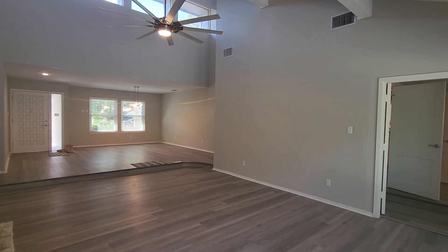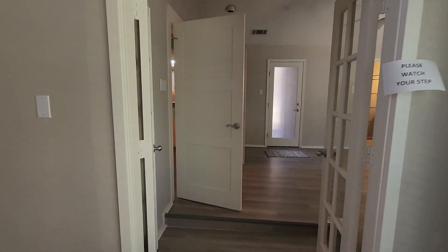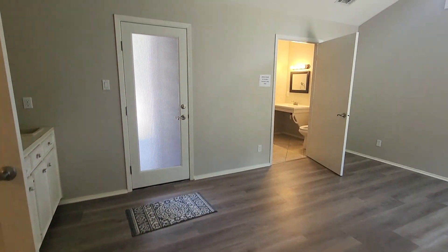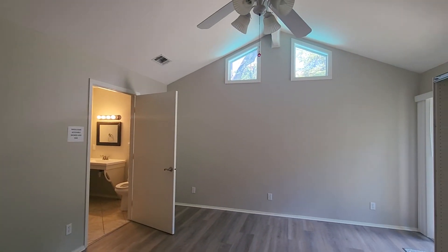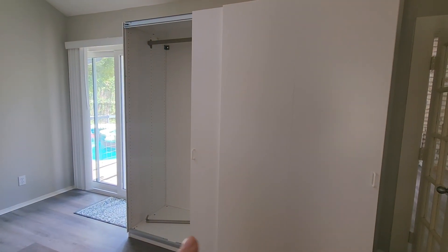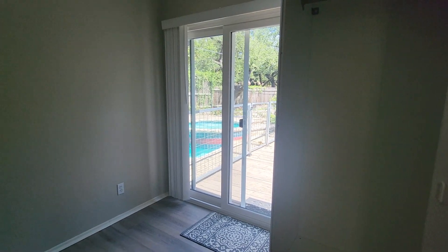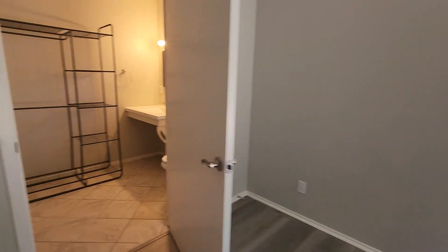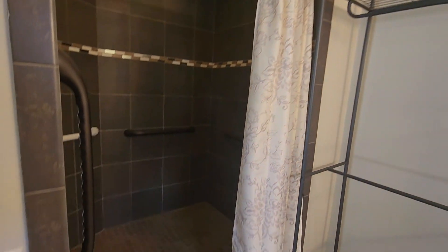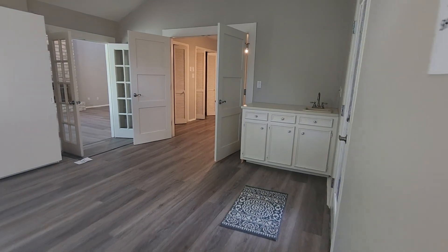Let's head through the primary bedroom and then we'll head to the kitchen area. This does have a step up and I do like the high ceilings. The closet may be just this standalone cabinet, but it does have access to the pool and it does have an ensuite bathroom that is wheelchair accessible — kind of a roll right in if needed. There's also a sink in here.